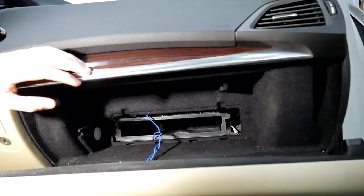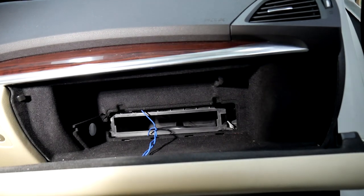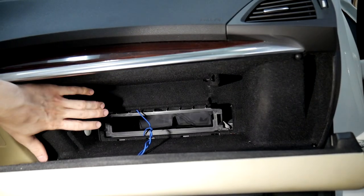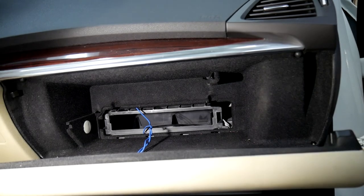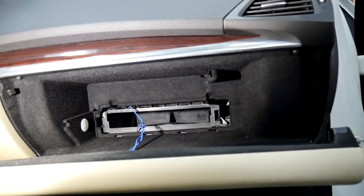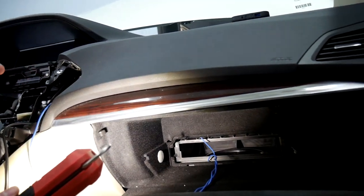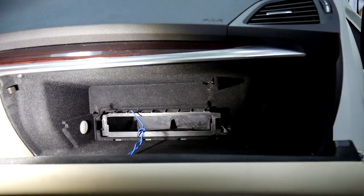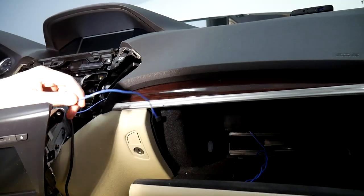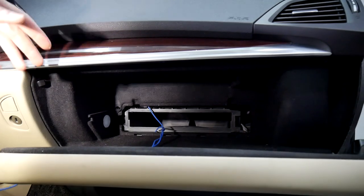I wanted to show how we ran the cables. For this vehicle, it's a little more difficult. On a lot of other vehicles we can just run through behind the dash and go straight to the glove box, but this one has a shell around the glove box that makes it more difficult. We took a 14-gauge wire — it's a little stiff so you can push it back behind things. We shined our flashlight through the hole and looked through from the other side to see the light, so we could tell where to run the wire. Then we attached our V-Line wires to the 14-gauge and pulled them through from the other side.